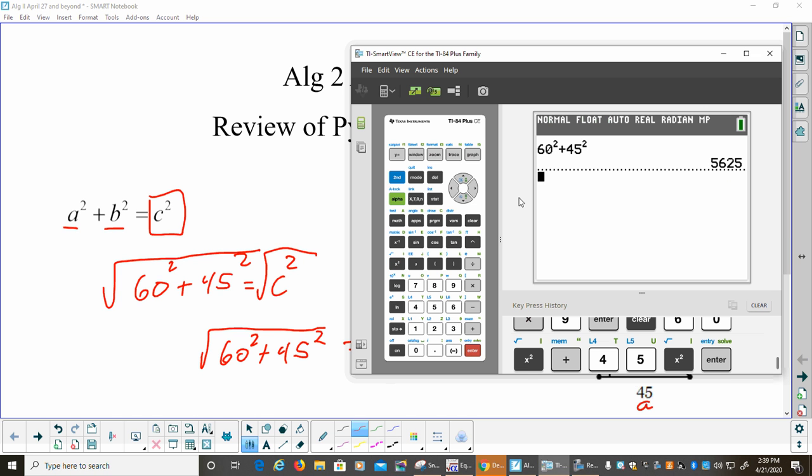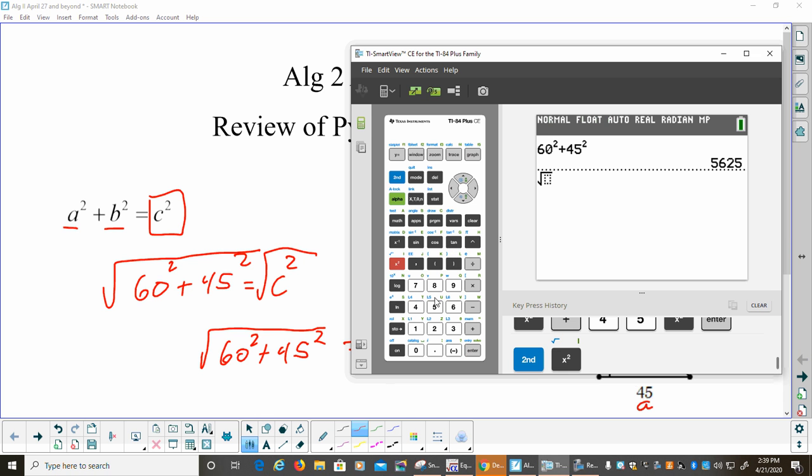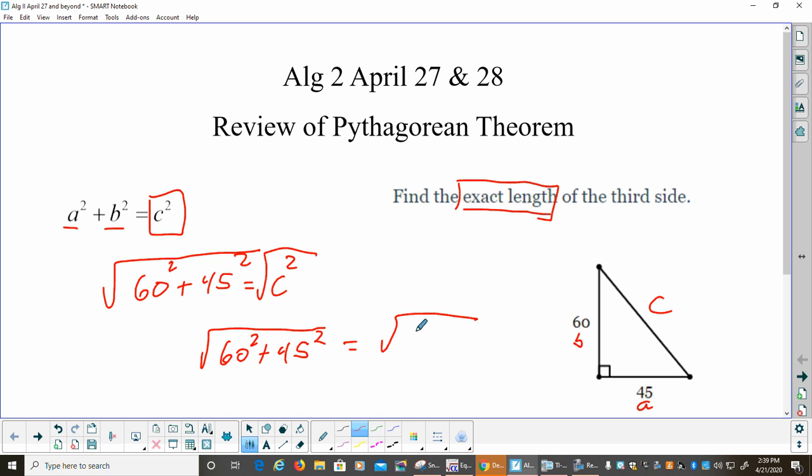Now I'm just going to check it for a second, just to see if it would work out well. Meaning, is it a perfect square? That's the word that I'm looking for. 5625. Enter. And it is. So in that case, you would type in the square root. Was it 5625? Is that what it was? Which gave you 75. It gives you the exact answer. It's not a decimal. In the next problem, it would come out a decimal, so you leave it looking like this. So check your answer to see if it does come all out of the square root.